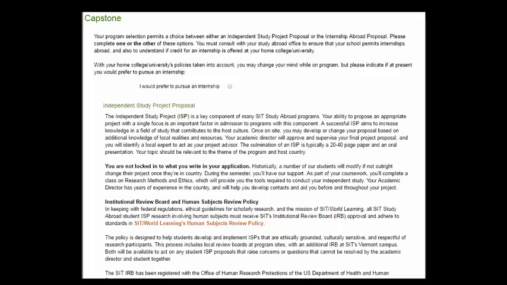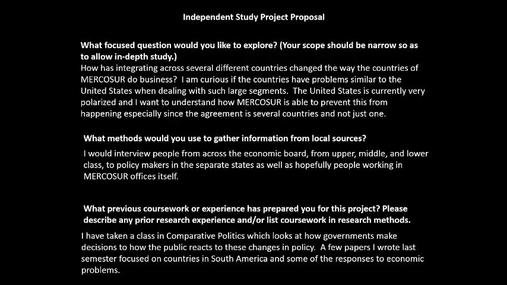So in the project proposal, what you really are looking for is 200 to 300 words of what you want to do, how you want to do it, and we basically want to see that you've given some thought to how you will spend the last 4 to 5 weeks of the program. Here is an example of a proposal.